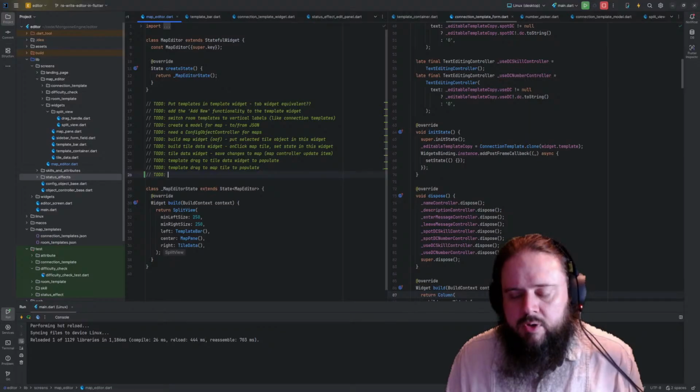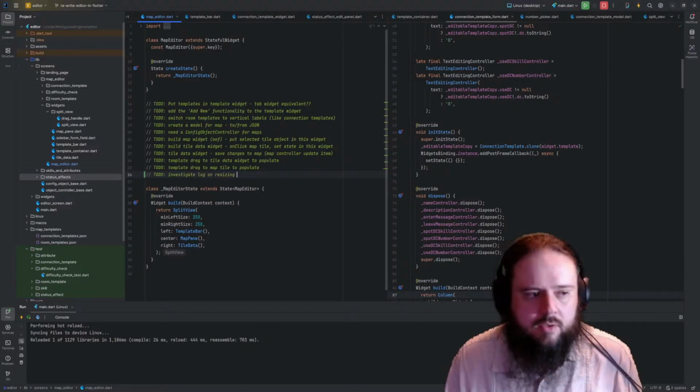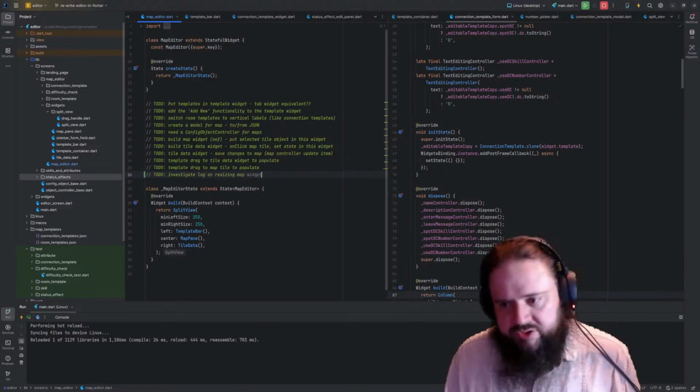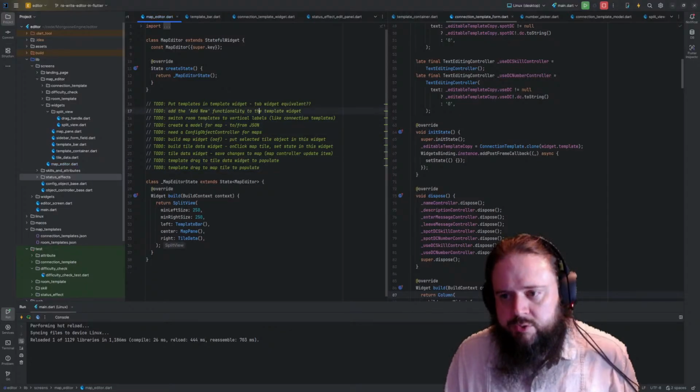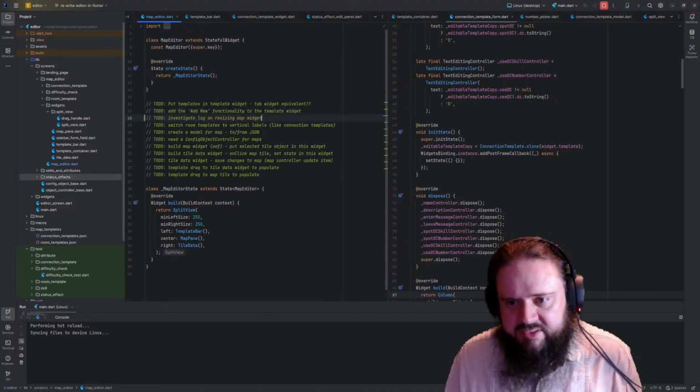To do: investigate lag on resizing map widget. And we're going to put it right after this one, because that one's already kind of done.